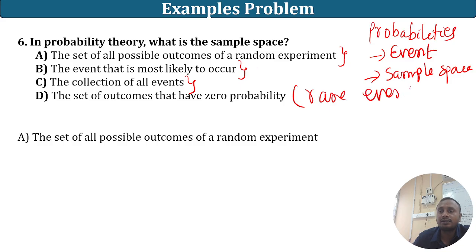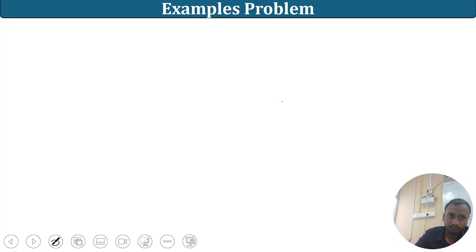When we say something, there is always a chance, 0.5%, 0.0001% chances will be there. There's some sort of probability. Zero can't be the probability for an event. Let's say, outcome I'm saying. Whenever we are not going to do anything, that is the probability of zero. Nothing happened. It's an ideal case. It's going to be zero probability. Okay. So that answer will be the set of all possible outcomes of a random experiment.